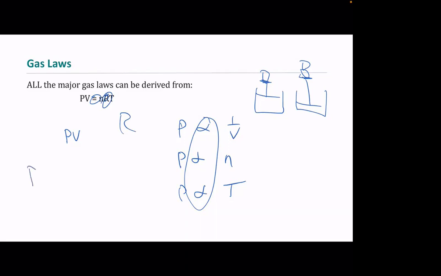So ultimately, we get PV equals nRT from this proportionality. If it's inversely proportional, that's going to be on the same side of the equation. Because what that means is, if I increase the pressure, the volume has to decrease for this to stay the same. We're not changing anything else, right? Same number of molecules of gas at the same temperature. If I double the pressure, the volume has to be cut in half. Or think of it like if I halve the volume, my pressure will double. That's what these cylinders are showing you here. So that's how the gas laws came to be derived. They worked them out individually, Boyle and Charles, right?